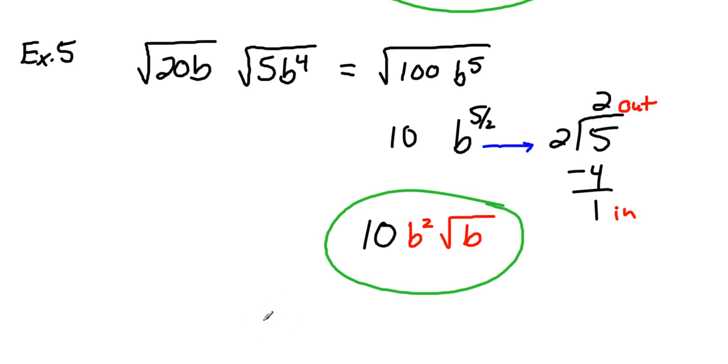So again, best advice on these when you start. Now again, if it's just the numbers by themselves, you can kind of work with them. But if you've got the numbers and the variables, just to be on the safe side, multiply your numbers together, and then break it down. Take your variables and add your exponents together. Again, if there's not anything here that's an understood one, and then break down the number, break down the variables.